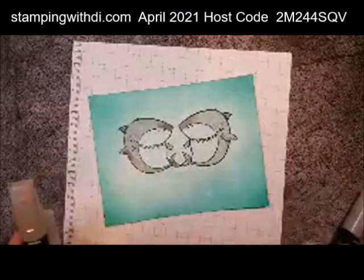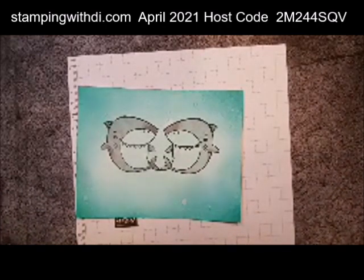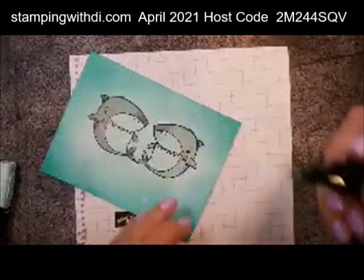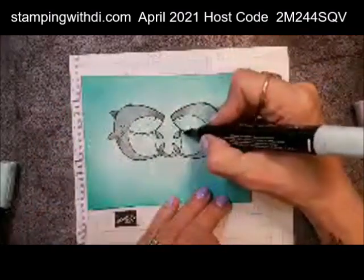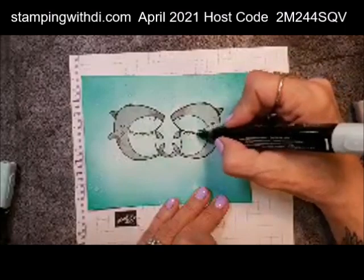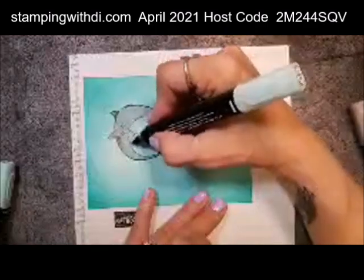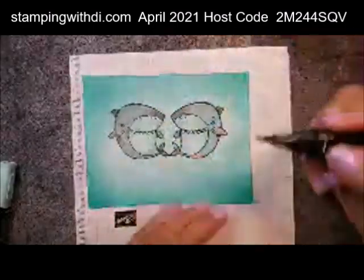Now, if you wanted, you could even take your pool party. Where is my pool party? So dark pool and light pool. And you could do the same thing. So this is just a light pool, but I'm not gonna color the whole thing in because it already has that pool party in there. I just want to change it a little bit so it's different from the background. And then they don't look see-through. And then I'll do the same for the guy. So I'm just adding a little bit here and there. And if you want, you could use the dark as well, but I'm just doing the light just for time purposes.